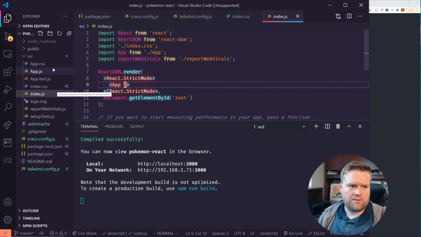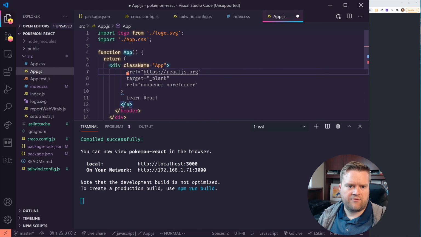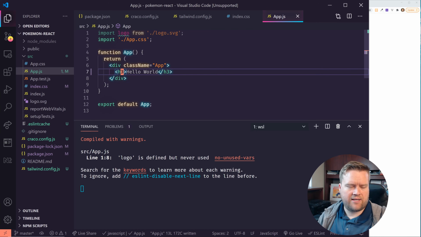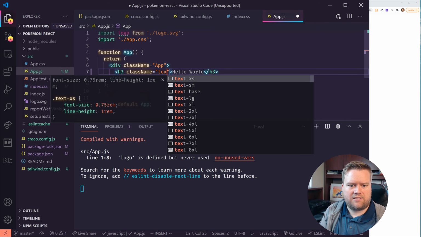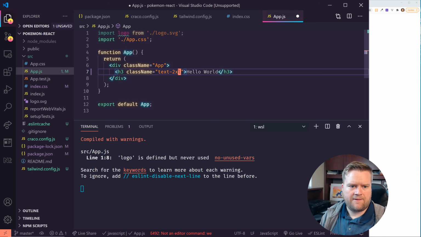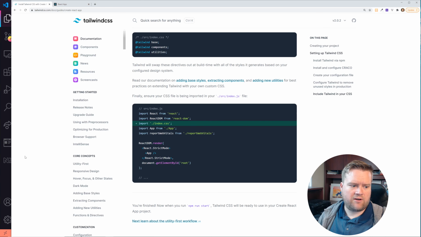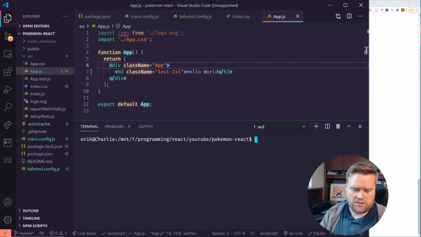So now I should be able to start doing some cleanup here. So first, I don't really care about everything inside here. Cool, so here's hello world. And we can see here if I add in a class name, I don't know, text-xl, I save it. Cool, so it looks like Tailwind's working. I have it all working here. One thing I forgot, so we'll need to install the React Router DOM. So to do that, I'm going to just do an npm install react-router-dom.